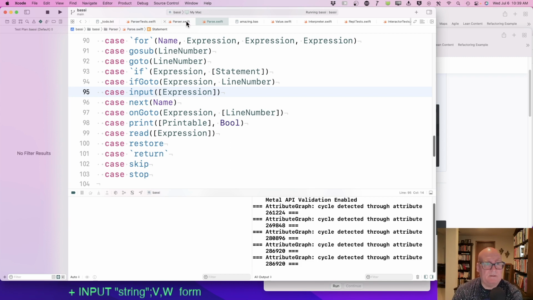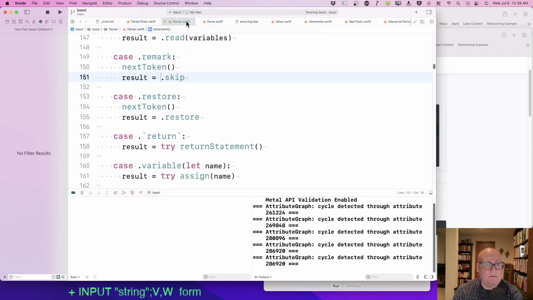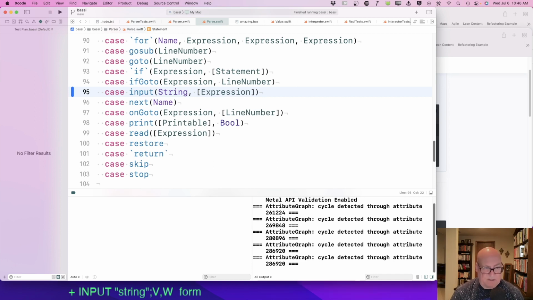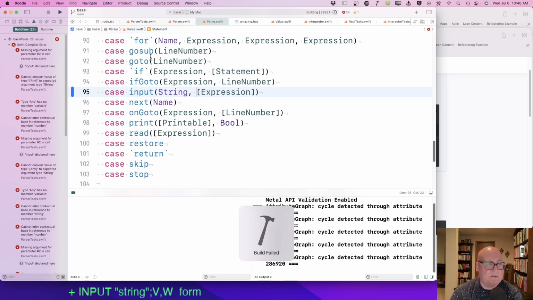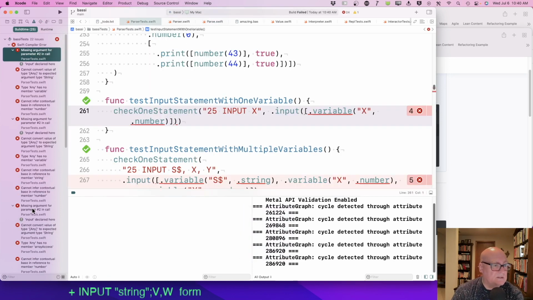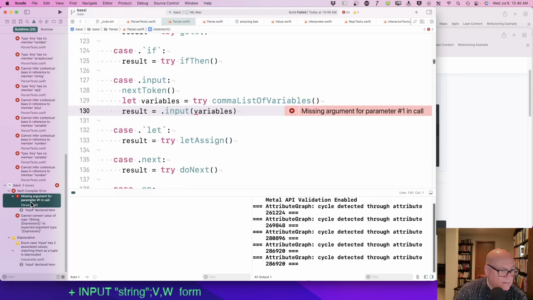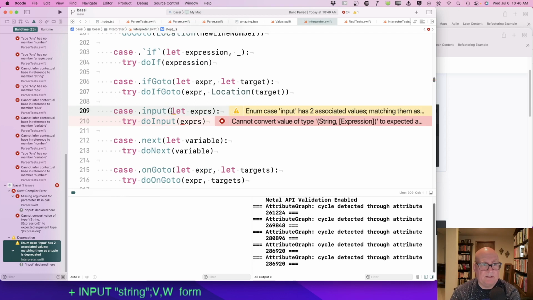Or maybe, no, I think maybe we should add it here. Okay, so let's add the string, and everybody's going to adjust themselves to deal with that. Let's see what happens. Okay, tests. Yeah, we certainly expect tests to complain. I thought the interpreter would complain. Yeah, that's the one I expected.